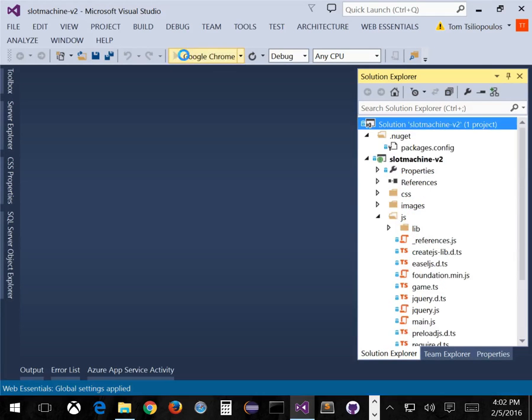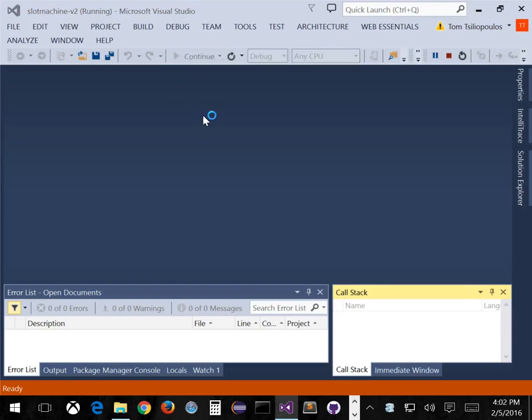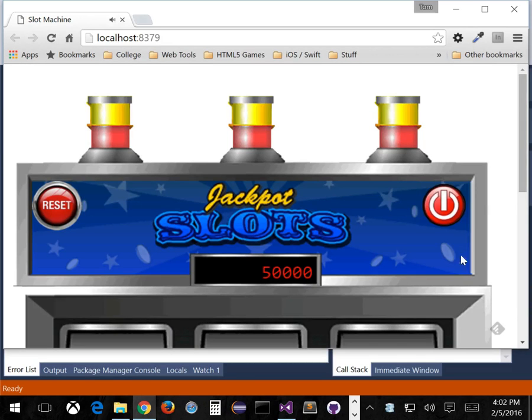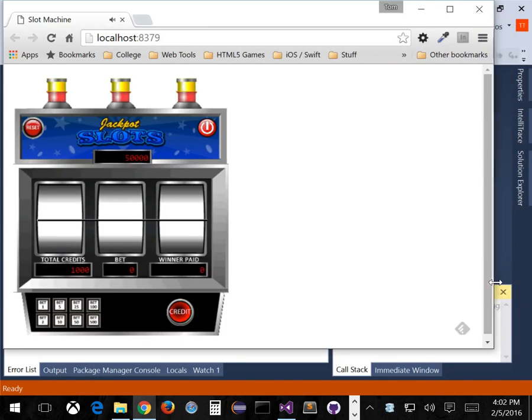So if I was to run this thing in Chrome, we're going to build this from scratch, guys, so don't worry. For people who are looking at it going, what is it doing? I've got this thing going on. So I've got the interface, and one day you're going to see the end result, which is the slot machine, yeah? A little bit of background, bonus.